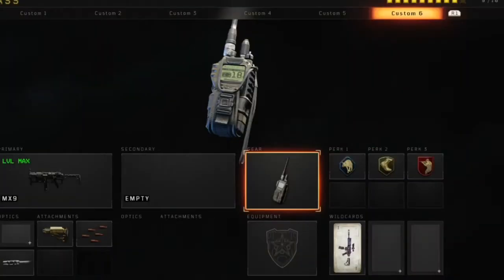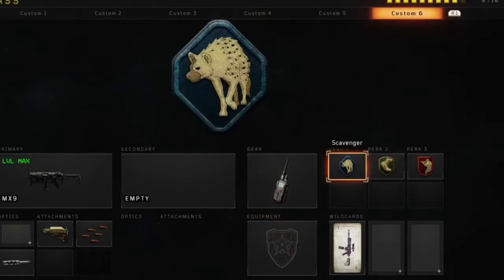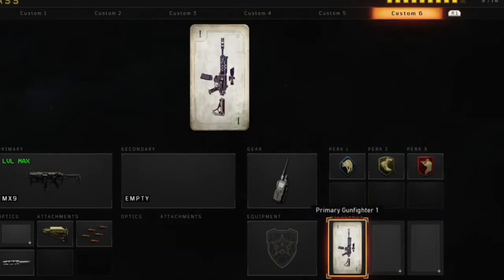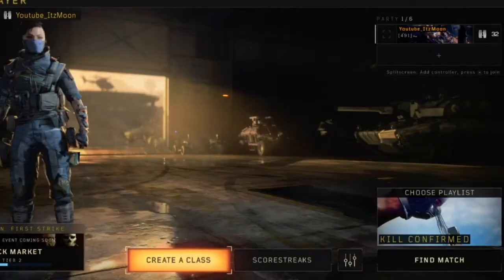I'm really enjoying this game so far, guys. So perk 1, we have Scavenger, perk 2, Lightweight, perk 3, Ghost. The wild card is just Primary Gunfighter 1. And yeah, guys, that's the class set up.